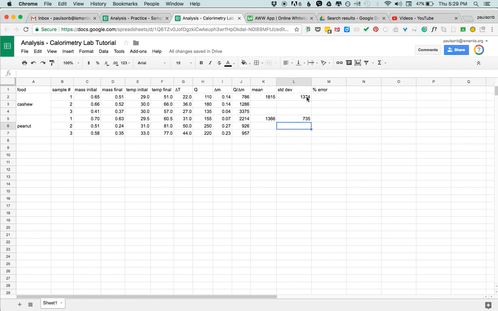So here we can see larger standard deviation for cashews compared to peanuts. And if we look at these values, that should make sense. We've got a really low value, lower than any of the peanuts, and a value way higher than any of the peanuts. So a huge amount of variation here. Even in this group, there's still quite a bit of variation, which is why this is still a sizable standard deviation. So both groups are quite variable.